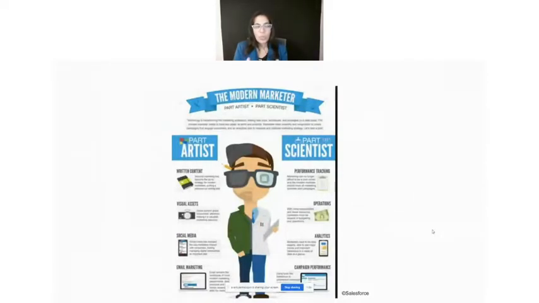As educators, we want to train students who are part artist, part scientist. We don't want them to think that they just want to do marketing, that they can be pigeonholed in creating an ad. No, you don't want them to do that. You want them to make the ad, look at how it's performing, understand why it's not performing, fine tune it creatively, and get it out again. That makes them a full marketer. So you want to train them to be a part artist as well as a part scientist.